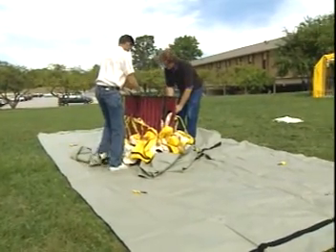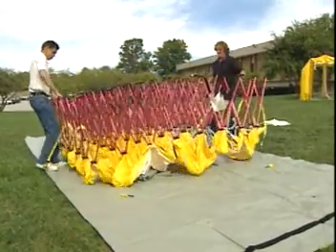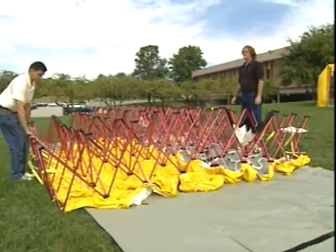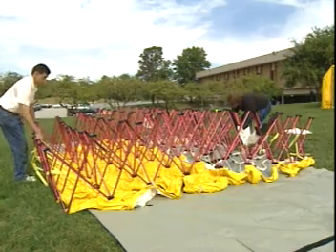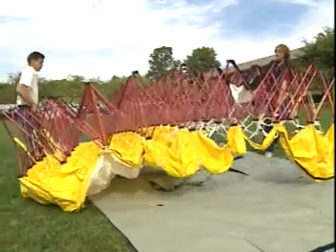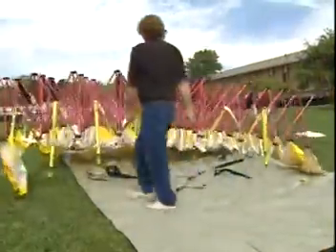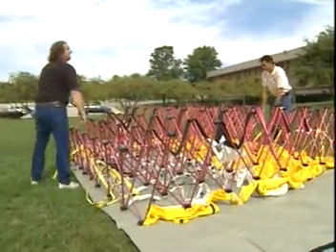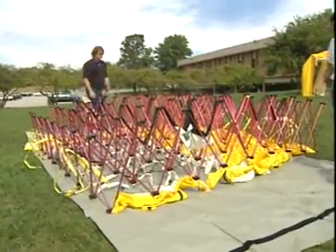The belly band is removed. They're going to go to either side and grab the top nodes on either side and pull the frame backwards slowly. It's configured with the other side open, so we're going to rotate the entire shelter so that you can see into it as we put it up. It's now properly configured so that we can have the one side open so that you can see what's going on.